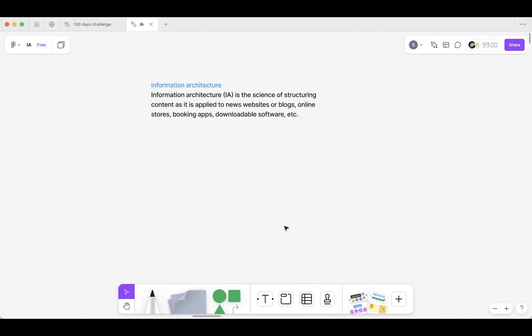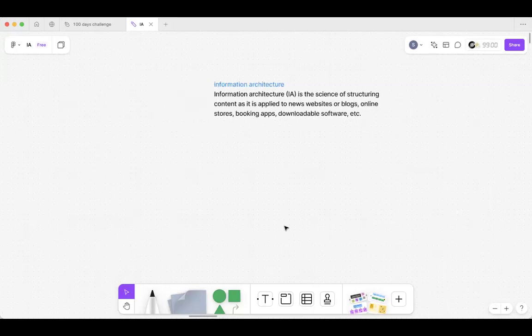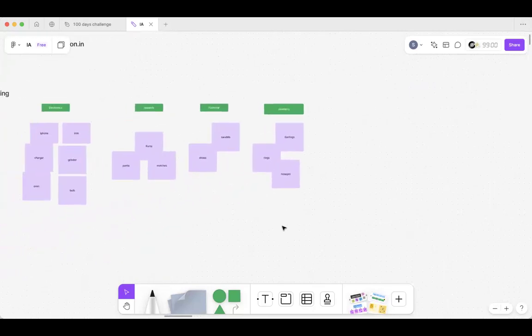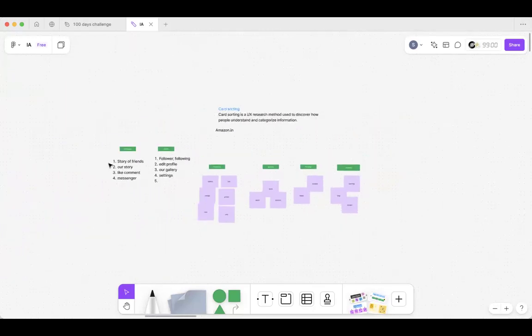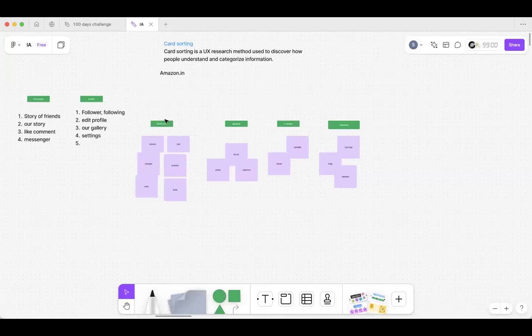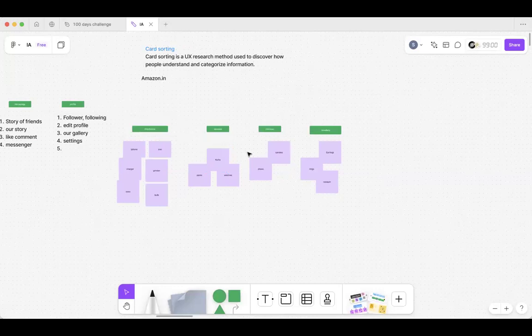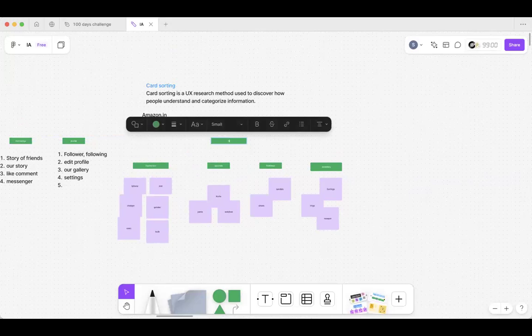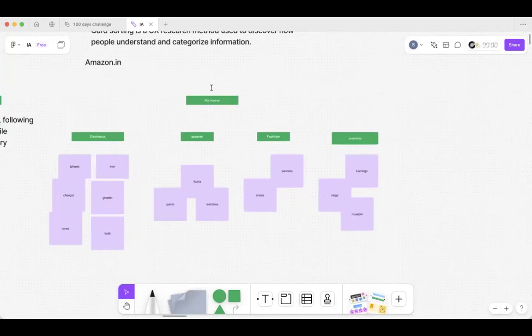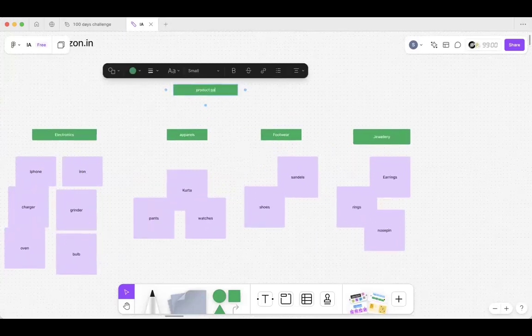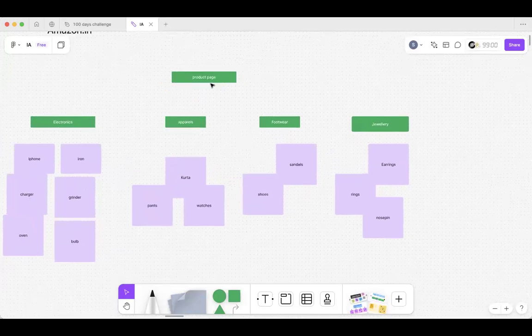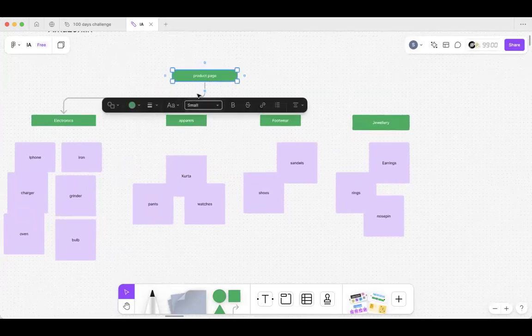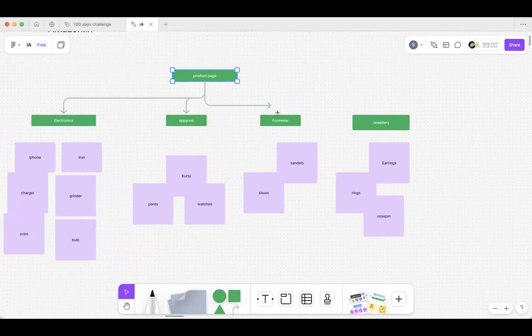Now this is what structuring the content is, right? Like in the card sorting exercise, you have just written the content and put it in a category. So you have a main category. Suppose all these categories are in the one main category, that is the home page. Or you can also put all these things in a products page. More importantly, we'll put them all in the products page. So when you open the products page, you see all these categories.